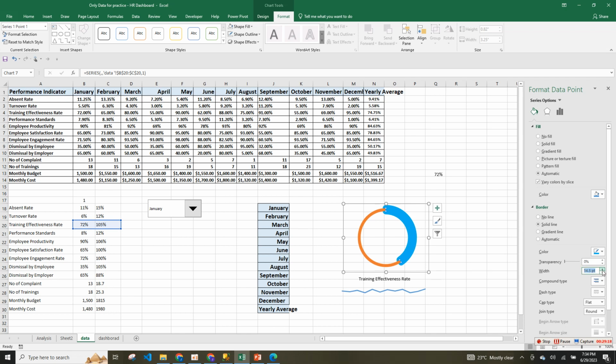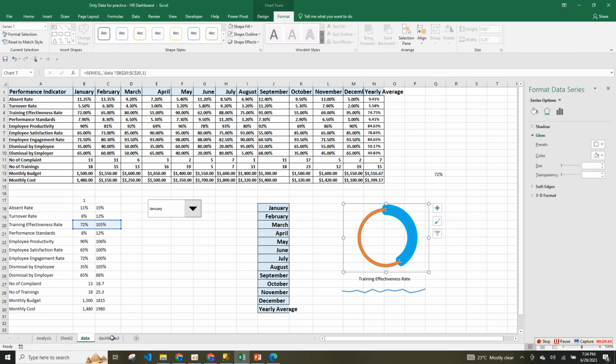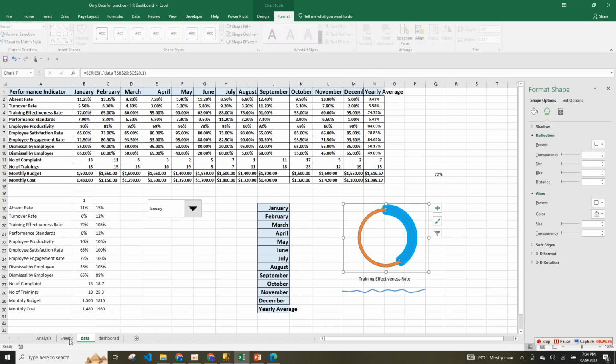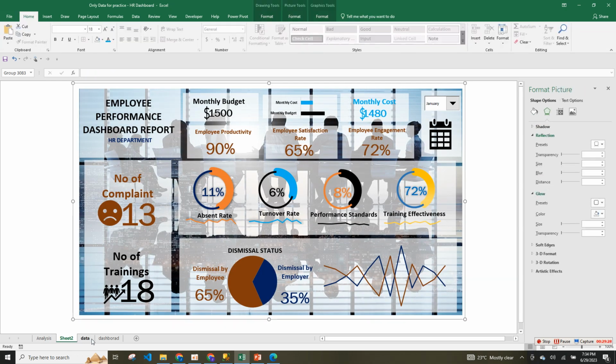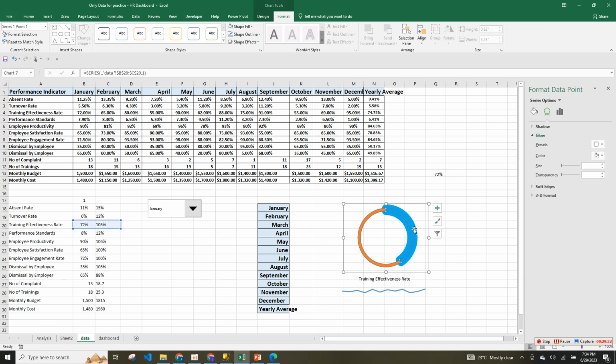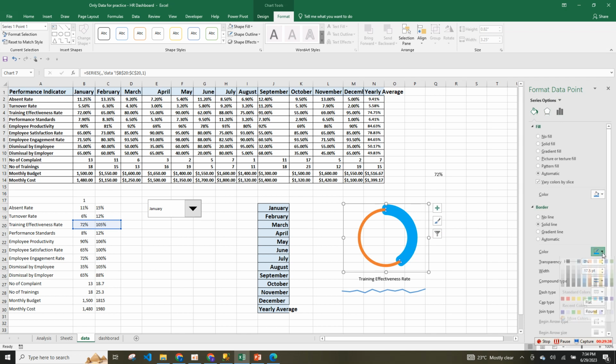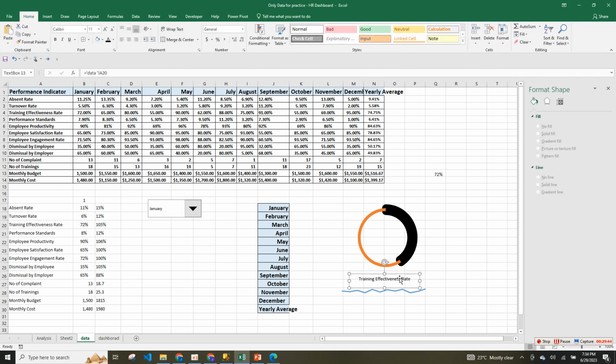Can still increase this. So now I'm cool with that. So which color are we going to use for that? Let's check. I'm going to be using black and the other color. So this place will be black. Format data points. Change this to black. Then this, we are cool with this.